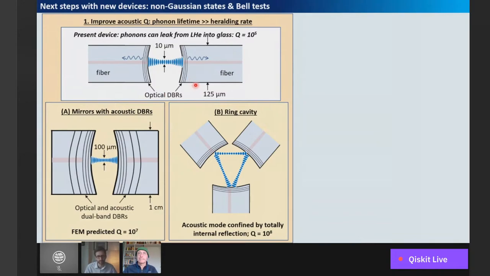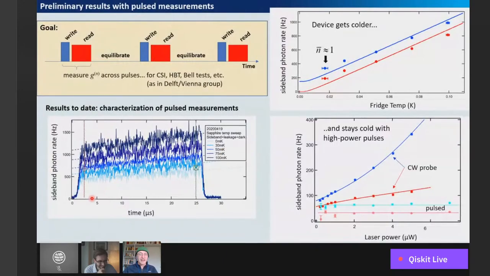Right, I see. But it seems like if you pulse it at the current rep rate, then it equilibrates sufficiently or cools down enough for the time being. Yeah. So I guess there are two time scales. One is you keep the pulse on short enough that the acoustic mode doesn't have time to realize that the fibers have gotten hot. And then you wait for long enough that the fibers cool back off again. And that ends up giving us a duty cycle of about 1%. I didn't put in all the numbers here, but that means we can operate with a duty cycle of about 1%. Nice.